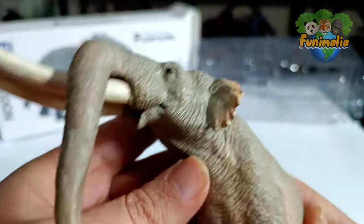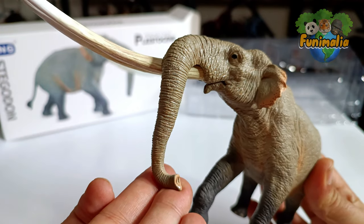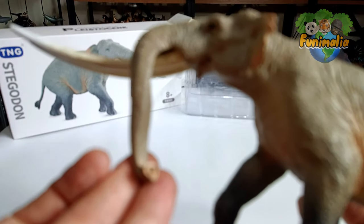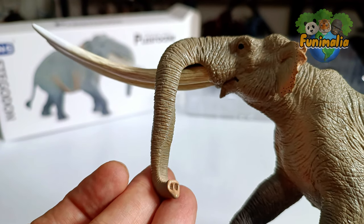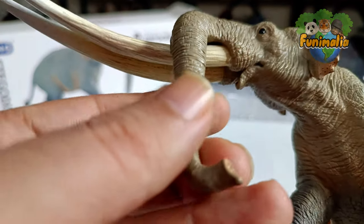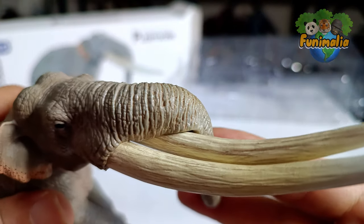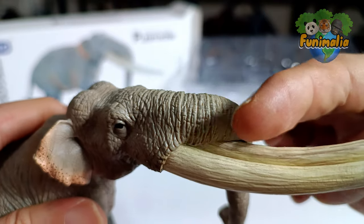And this trunk is really a masterpiece of craftsmanship, capturing its graceful curves as it elegantly drapes over the tusks. It's intricately detailed, featuring lifelike skin creases and wrinkles that enhance its overall realism. And the upward twist at the end of the trunk enhances the dynamic look of the head. A close examination of this curve reveals the sculptor's artistry, particularly in the way the trunk meets the tusks, creating a truly realistic posture.